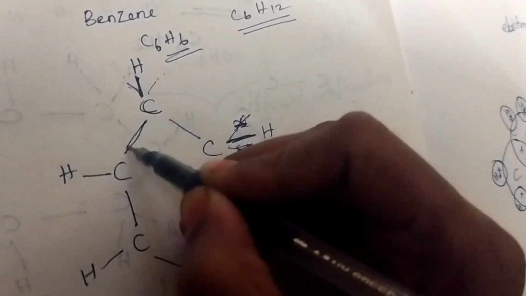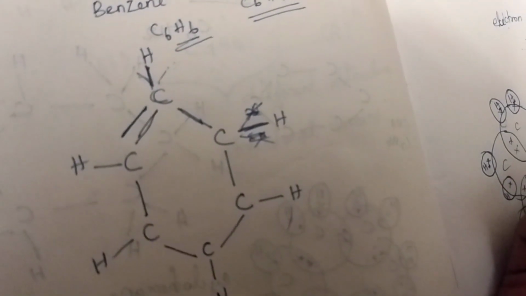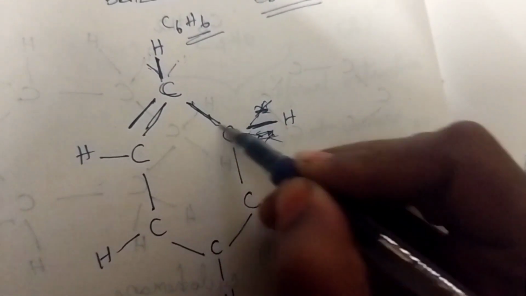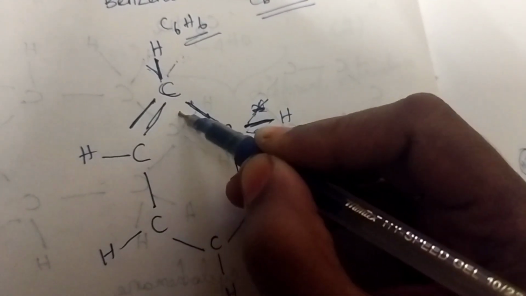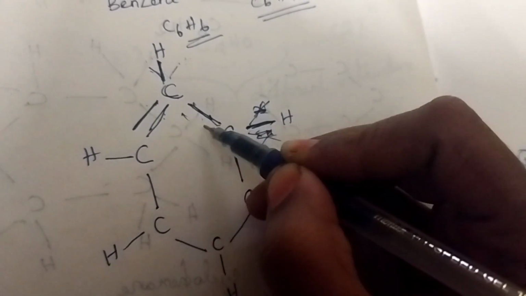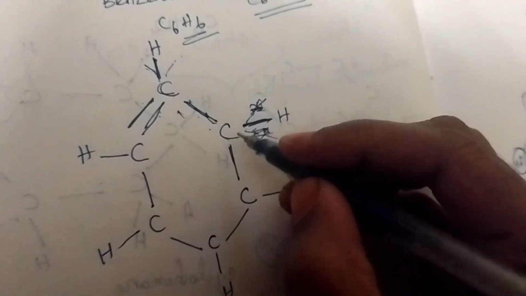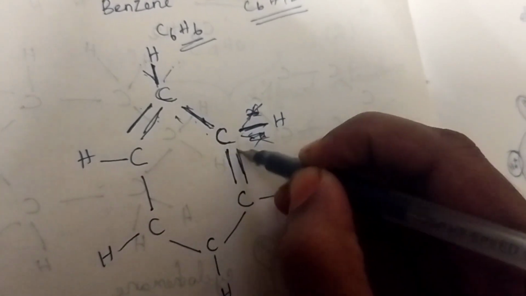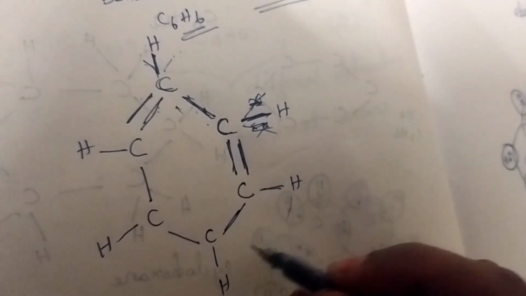Carbon has 1, 2, 3 valency so far. So 4 valency I am going to write here, another bond, a double bond. Now check this carbon: 1, 2, 3. If I write a double bond here, this carbon is already completed: 1, 2, 3, 4. If I write another double bond, 5 valency will come, but no, only 4 valency is allowed. So I am writing the double bond here. Now check this carbon atom: 1, 2, 3, 4. It is completed. Now check here: 1, 2, 3, 4. This is also completed.